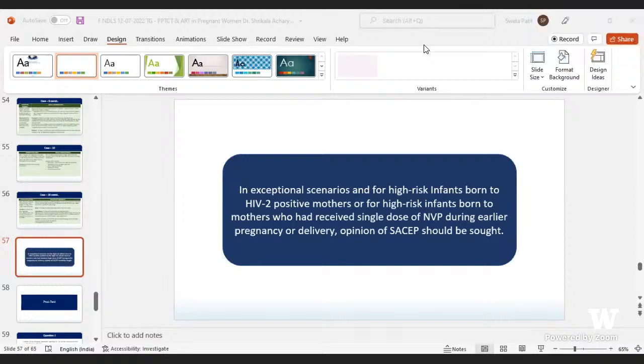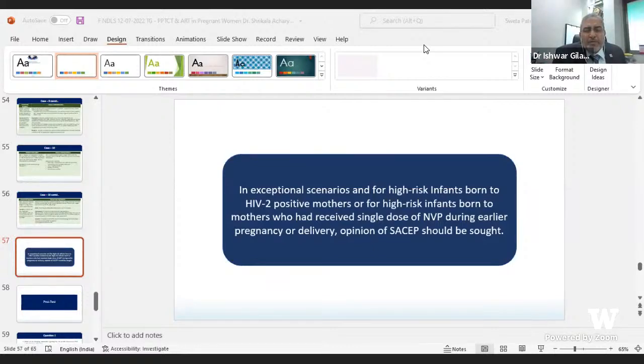Next question. If ZLN pediatric tablet is to be used in the absence of AZT syrup and lopinavir ritonavir syrup, what is the dosage? I think 60 milligram. We have not used it, so I don't know how that is divided, but it is 60 milligram.